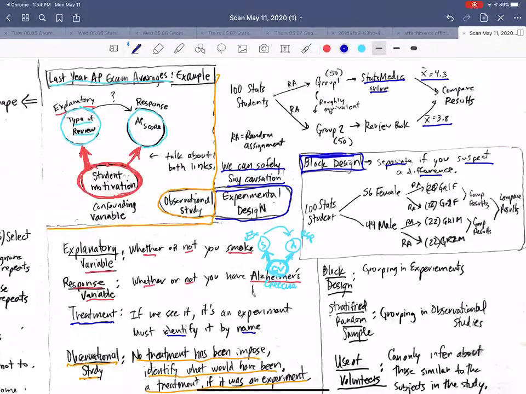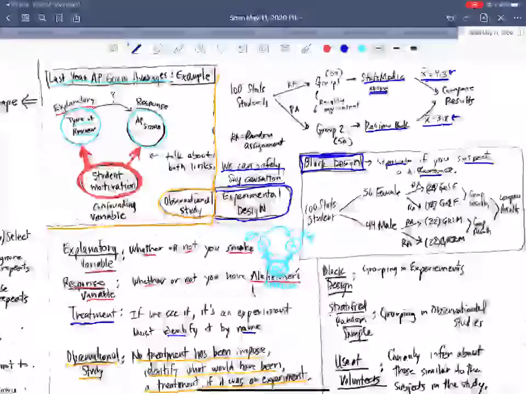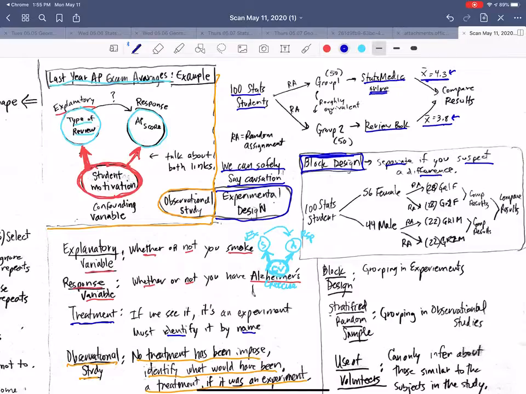So notice the two scores that they collected. One was the review book of 3.8, and one was the StatMedic online of 4.3. So we could get causation if, in fact, we see that this is a statistically significant enough difference. And this is how we would have to design the experiment. So if we took 100 stat students, we must do random assignment between the two, or we cannot make an inference, right? So we randomly assign half of the people to group 1, half to group 2, and we must assume these are roughly equivalent groups.